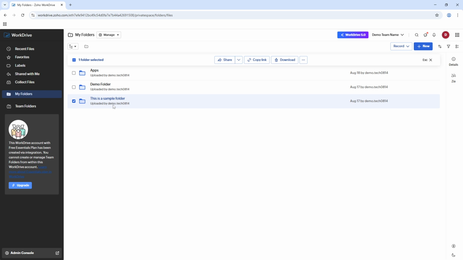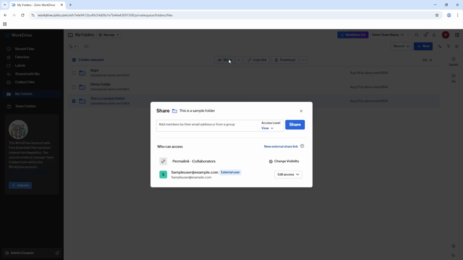It's an important icon. Clicking it will offer a range of options from previewing to renaming, but today we're interested in sharing. When you select Share, a dialog box will pop up, asking for the email addresses of those you're sending the file to. Remember, these must be Zoho accounts for full access.